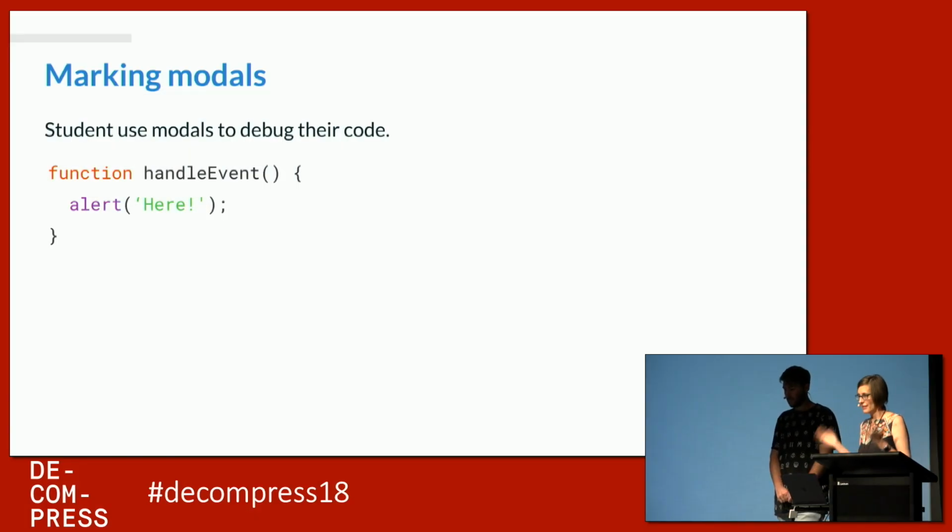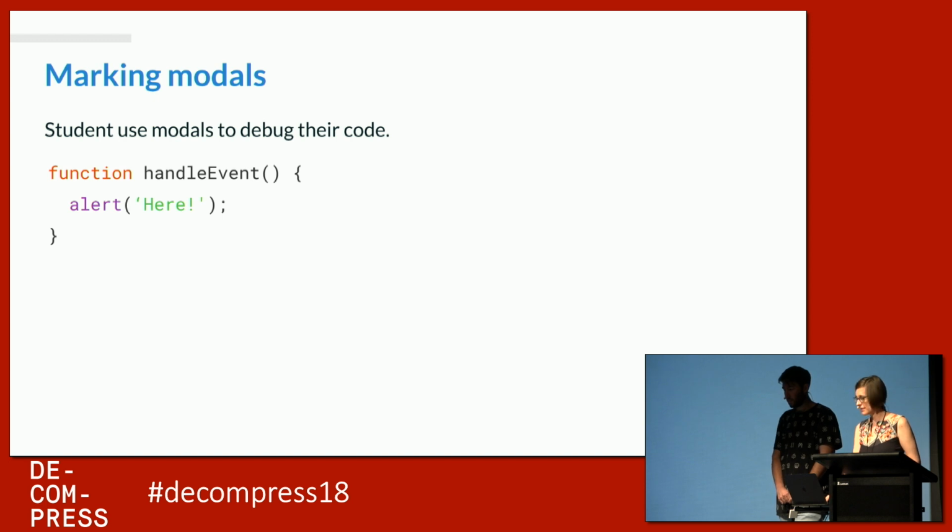The other thing we have going on with modals is that students use modals to debug their code. As Ben showed before, if you need to know what's inside your variable at any point in time, you probably are going to pop up an alert or a prompt because it's difficult for the student to work out how to get to the console and all of that sort of stuff. A prompt or an alert makes it obvious and apparent what's going on. They also will use it to find out whether they've got an event handler actually firing. So here's an example. They've left an alert in there saying, I'm inside this event, hooray.